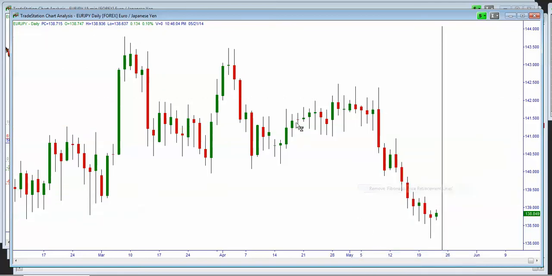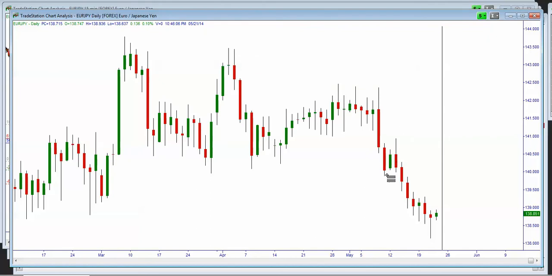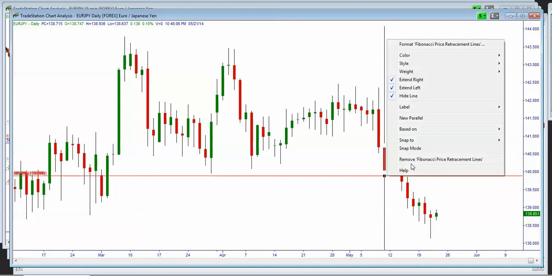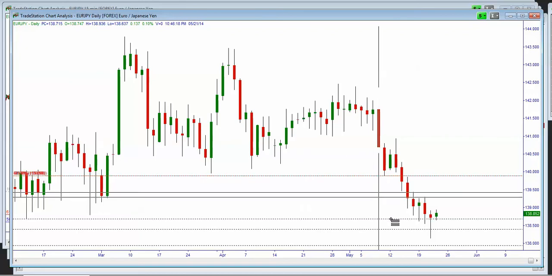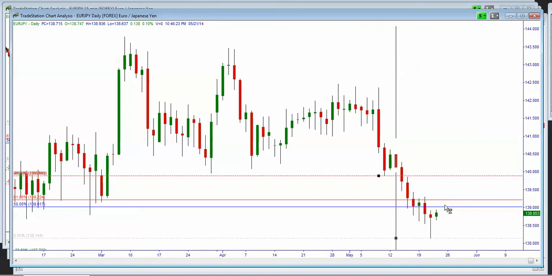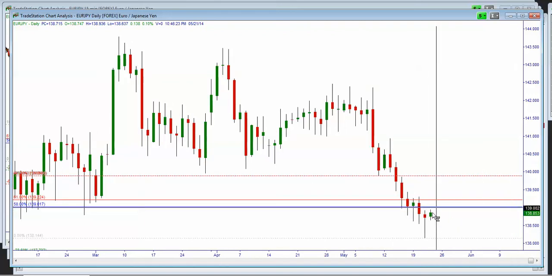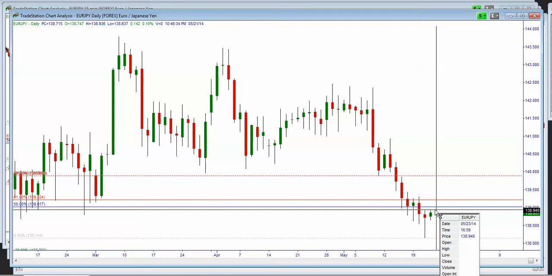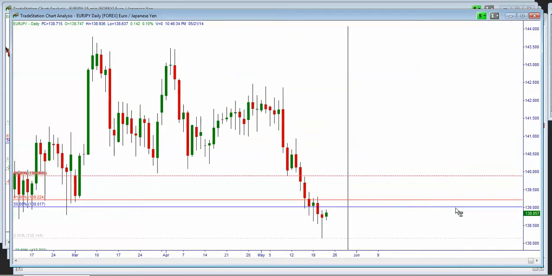So I can remove this area of potential support, which actually was broken, so bulls did not participate at this level, and now we have this important anchor here, which I just highlighted. We are going to see what happens when price tests the next measure move, and you can see the next measure move comes at 139.01, 139, and the market is very close to retesting that level. So we are going to see what happens in this market.